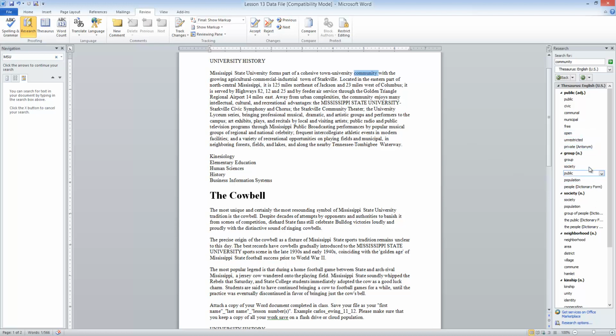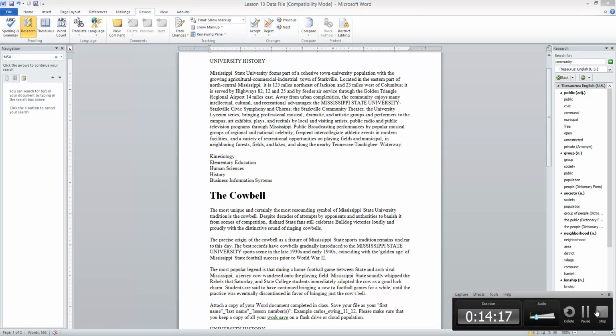And with that, we're going to go down the Thesaurus list and look, and we see population. So that's the word we want to do. And make sure that community is selected, and we can just hit insert, and it replaces that word for us. That is how you do text edits in Microsoft Office and doing some basic proofing in Microsoft Office and Word. So hopefully you enjoyed this tutorial, and look forward to seeing you on the next video.